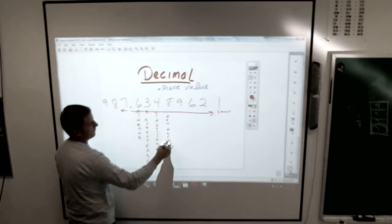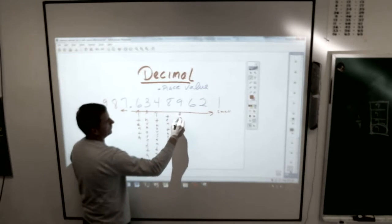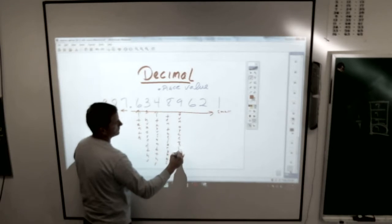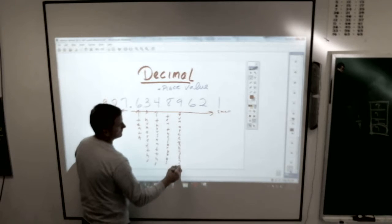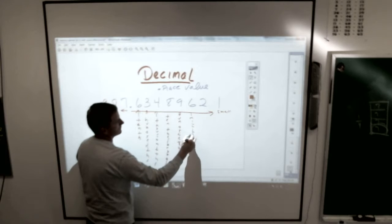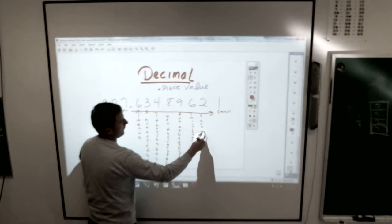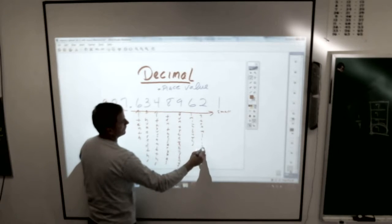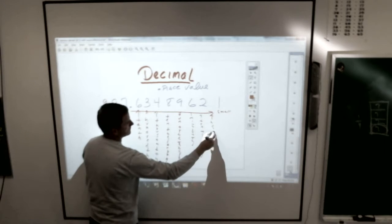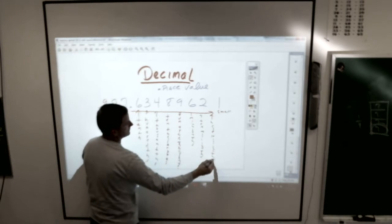And then the 10,000ths place. And then the 100,000ths place. And then the millionths. And then the 10 millionths. You could go on forever, I think. And then the 100 millionths. And so on and so on.